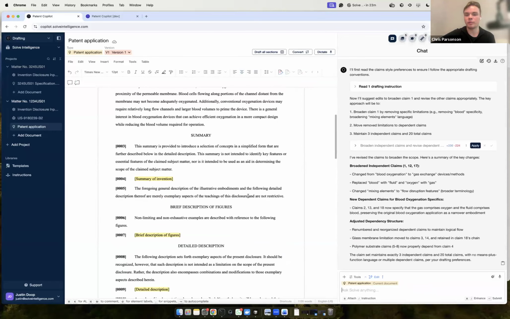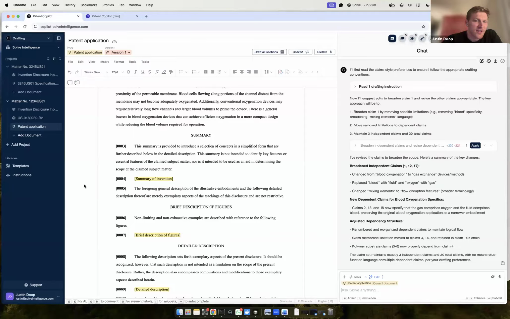In-house teams use our software for a variety of workflows. Some of them will do a lot of prep and pros in-house, for example. A lot of them will actually use it for things like reviewing, which I know Justin is going to get to in a moment. So reviewing drafts that have been sent to them by their outside counsel, making sure that it adheres to all of your custom stylistic requirements. You can actually customize the review, and Justin's going to show that in a moment. You can share and collaborate on these templates. You can share all of this stuff live inside the editor as well. So there's a lot of collaboration functionality, and 40% of our customers are in-house. So we actually build for both.